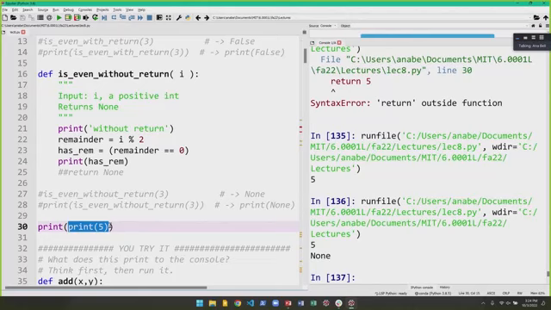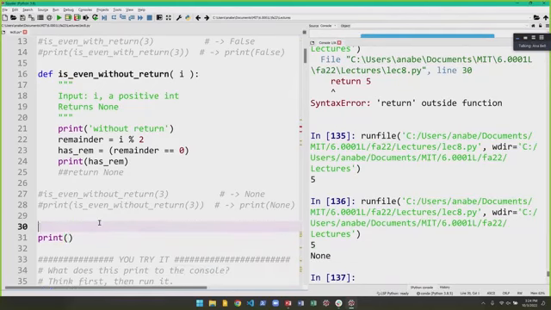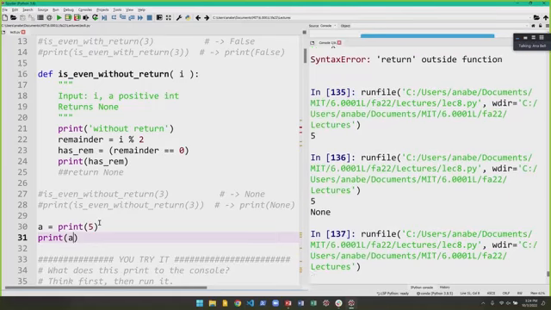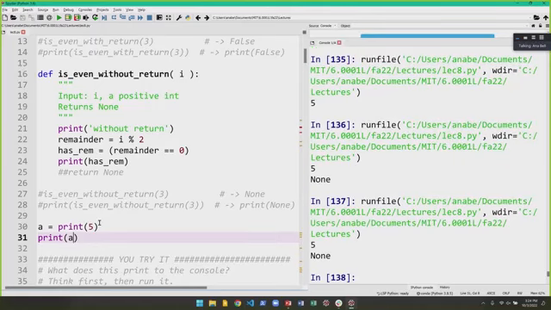And so if I wrap my print function around another print function, I'm basically printing the return of the print function, which is None. So that's where the second None comes in. Thought of another way, you can make a variable a equals print 5, and if I print a, basically we're saying the return of that first print function is just None.